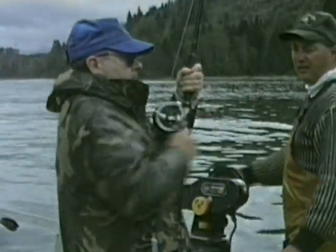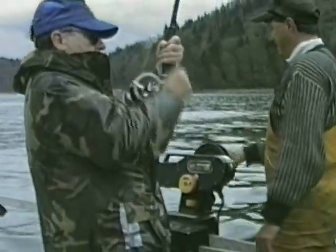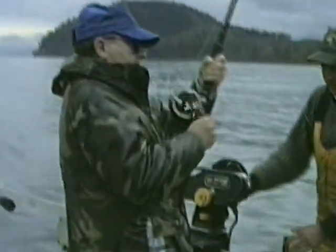In gear. That's good right there. Hold on. Nice. Nice king. About here. There you go. We are going with, there you go. How's that feel? Trying to land the Wiley salmon.